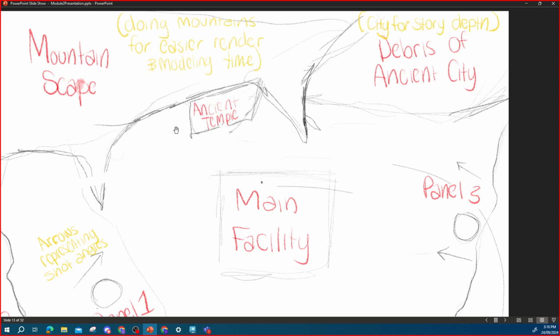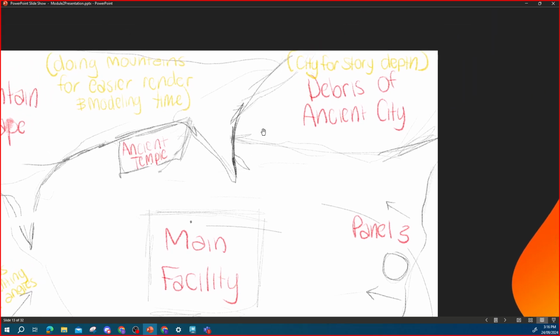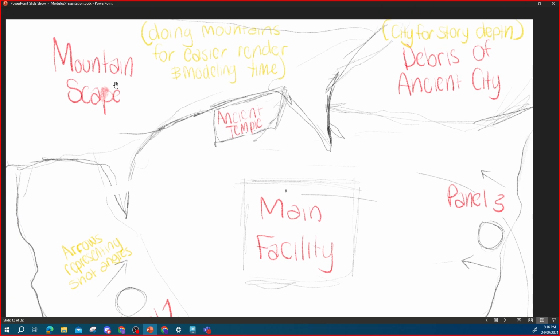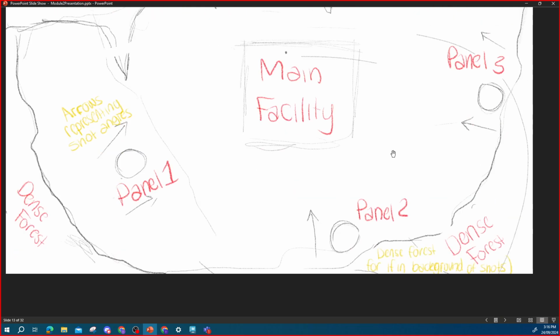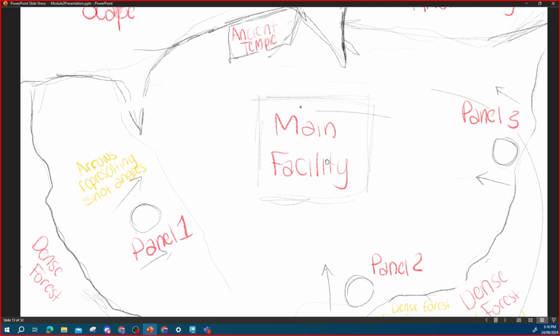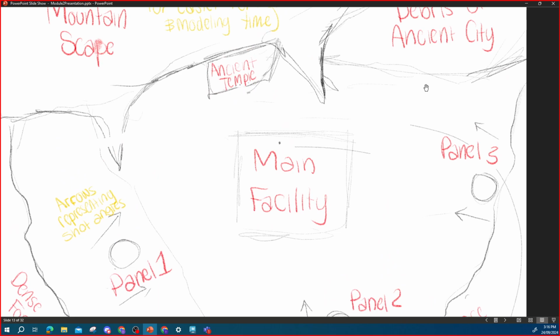There is an ancient temple here, and then there's the debris of an ancient temple here. So basically, the facility is maybe studying that ancient city of some sort. Again, there are lots of things you can still refine. If you're working in environments, though, this is going to be your guide in terms of where things are placed and what we're expecting the environment to be. Is this clear with everyone? Just checking. As I mentioned, this is going to be the direction.